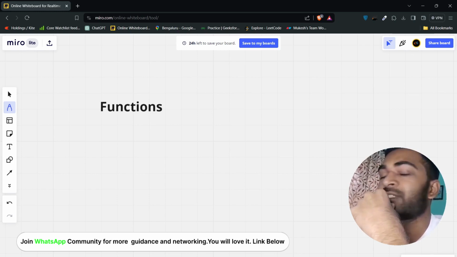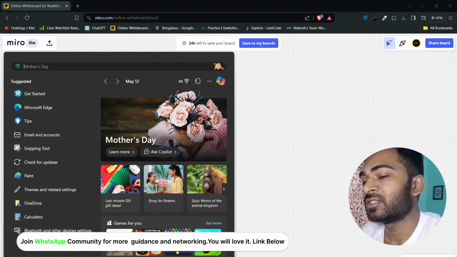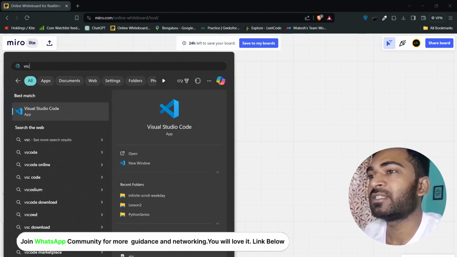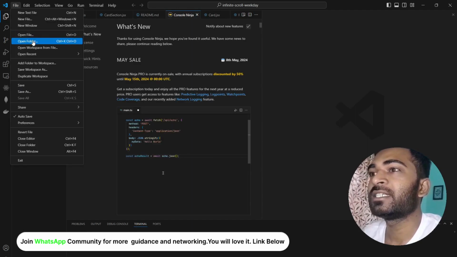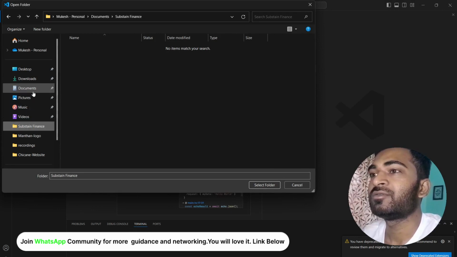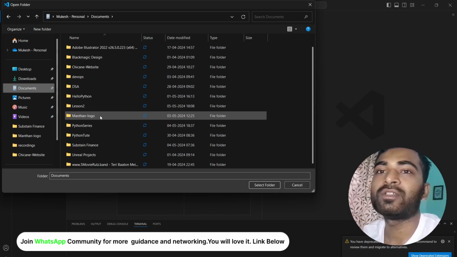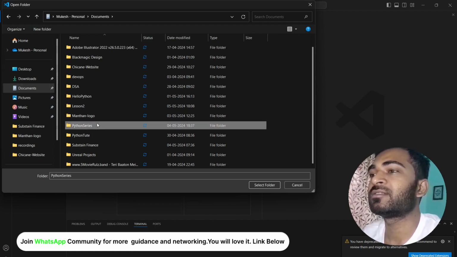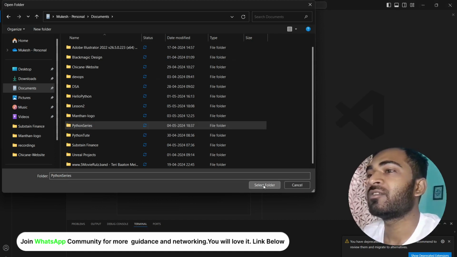So let's go to the coding. First we have to open our VS Code. Just search for VS Code and open it. Open a new folder by clicking here. I would recommend making one particular folder which we can use for the Python series. Let's use the Python series folder that we created in the first video, and open it.